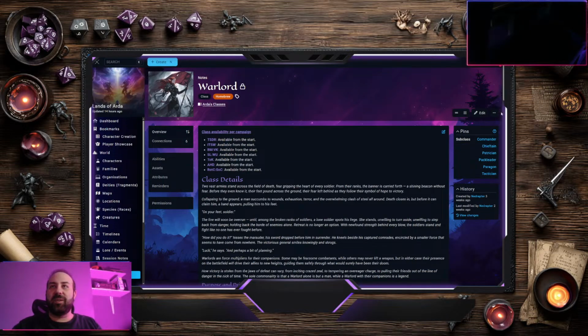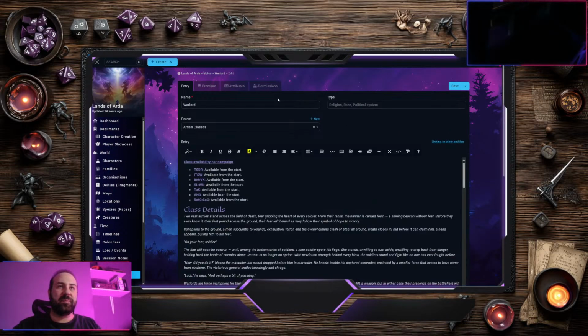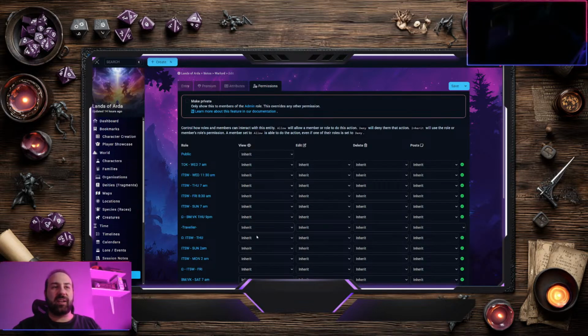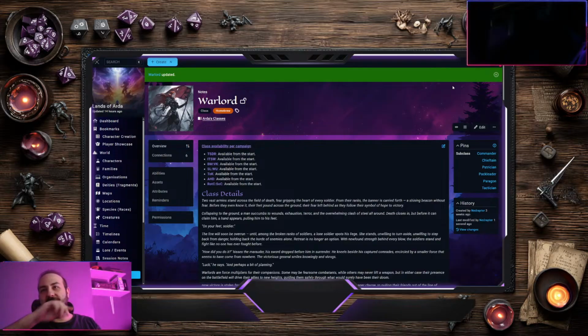Let's make the Warlord available as well. So it's not very close to any other class that we have currently, but if I were to describe it, I think it's a combination of a paladin and a bard, but without the charisma.